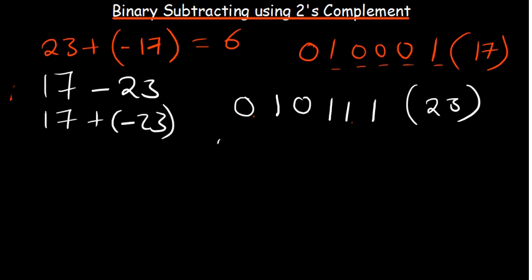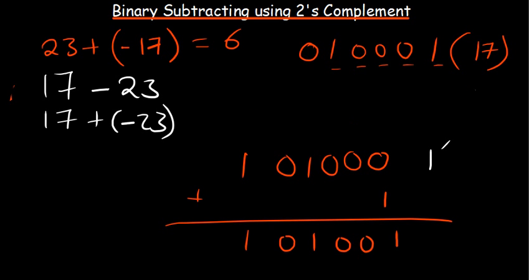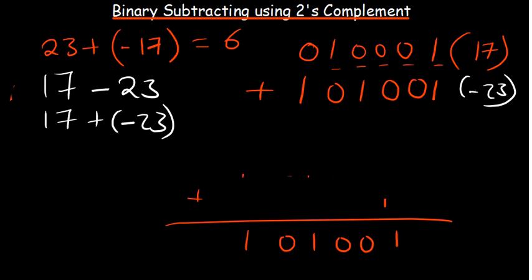Okay. So first of all, we can convert to 1's complement. So the complement of the number is 0, 0, 0, 1, 0, 1, right? Then we need to convert to 2's complement by just adding a 1. So we have 1, 0, 1, 0, 0, 1, right? These numbers will be 6. So now the value has changed to negative 23 in 2's complement.